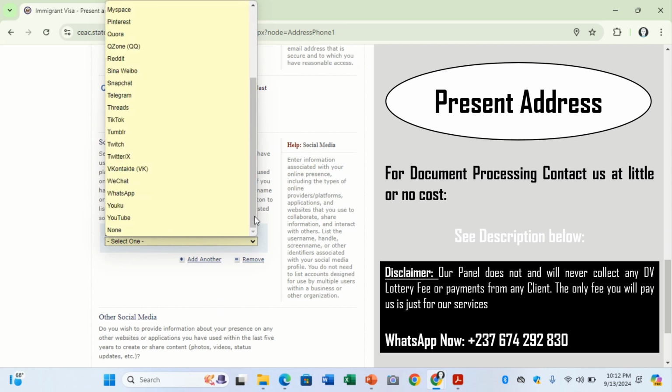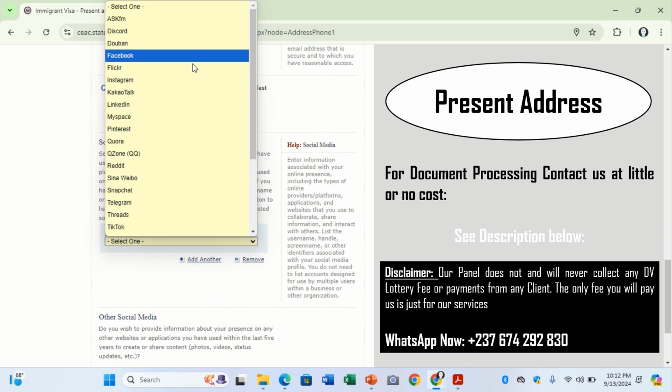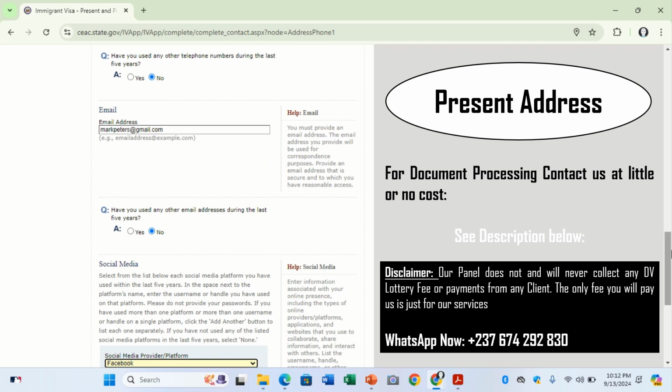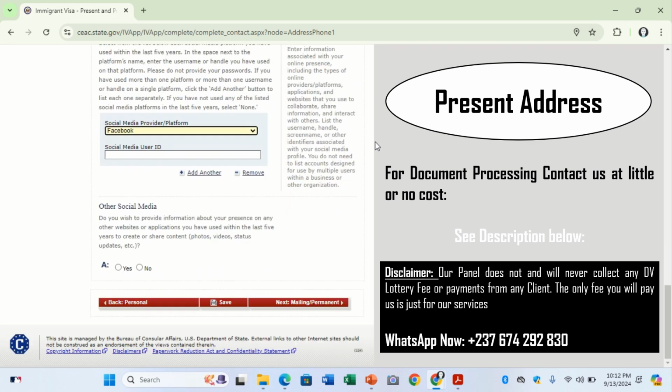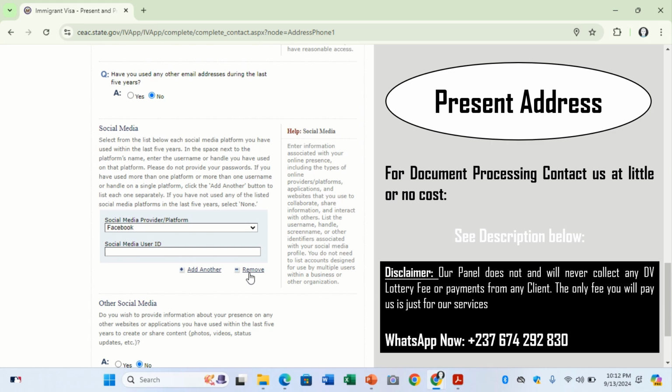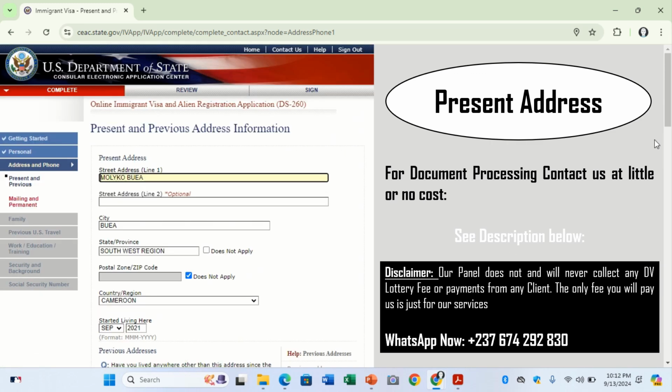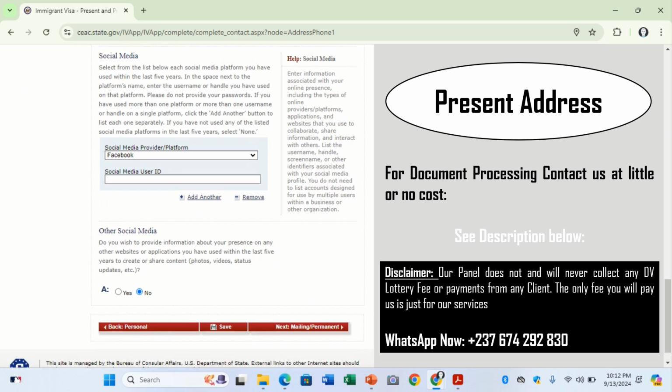Is it LinkedIn or Pinterest or Quora or Twitter, whatever? You're going to select from here, and then you enter your handle or the link, social media user ID or link, whatever. If there are more of them, you're going to use the add buttons to add as many other social media links as possible. Okay, yeah. This person does not have any of those, so she has not put any of them. Where you have, it's good that you put even one, because this is an age where somebody cannot say that they're not on social media. That's madness.